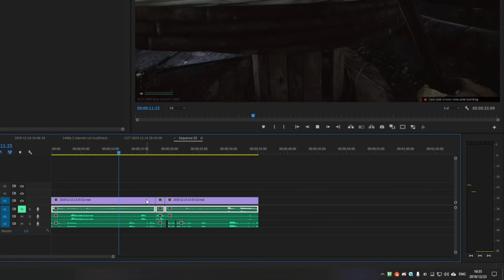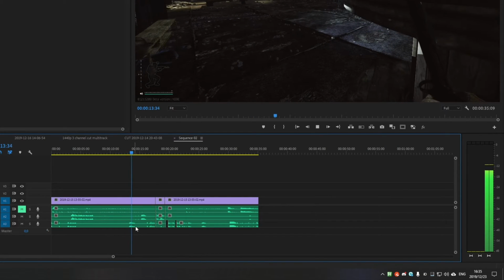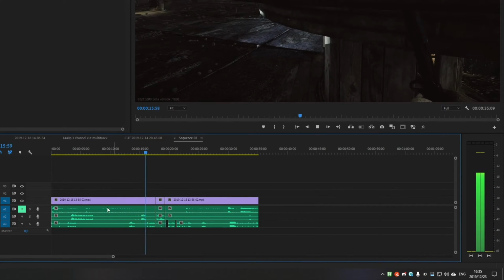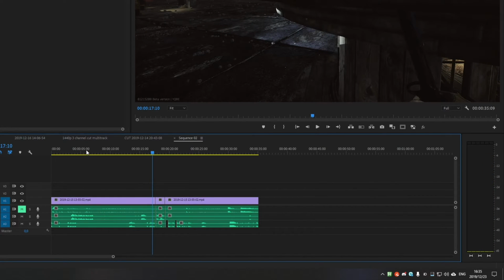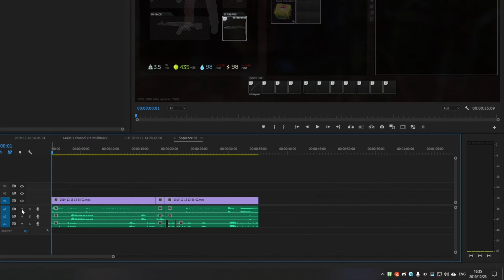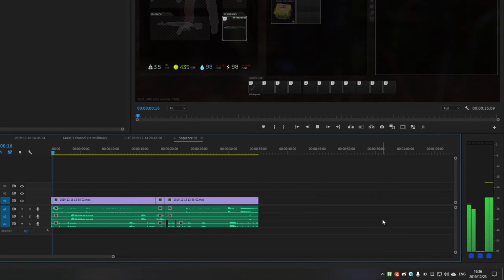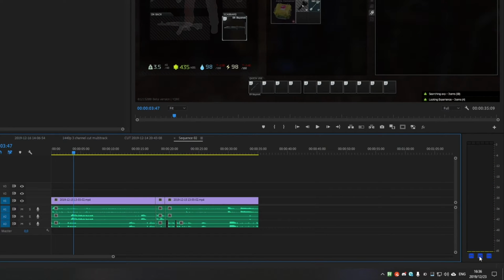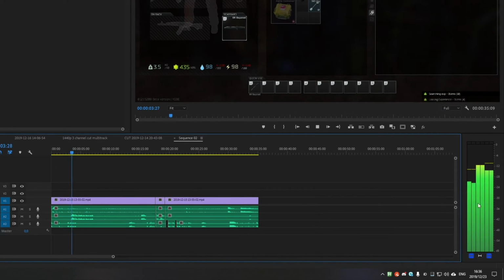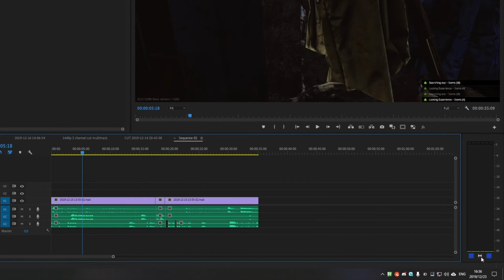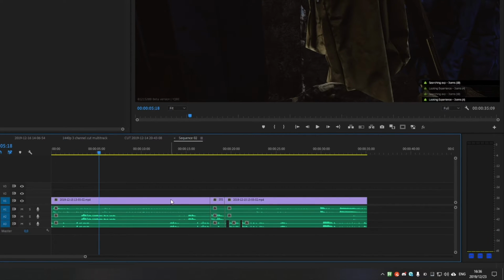If I mute this track and hover over a waveform, you can see that as they're talking here or doing anything, nothing is coming through into the sound of my PC, into my headphones or speakers. How exactly do we fix that? Well, these buttons under this little audio preview at the very bottom say monitor channels 1 and 2, 3 and 4, 5 and 6. Simply just check all of them like such, and when you hit play, you'll hear the audio from all of these tracks. If you don't want to hear an output, simply uncheck it, and you'll hear everything but that channel you just unchecked. So that's how you edit a sequence with multiple audio tracks.